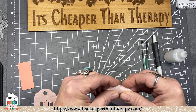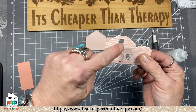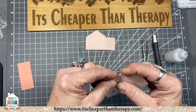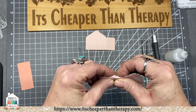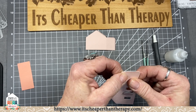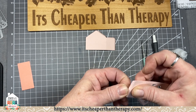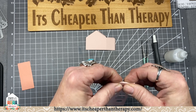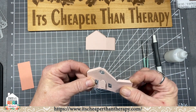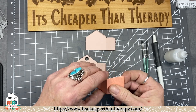You want everything squared, plumbed, and level. With different windows you get such a different look. You can put different colored cardstocks behind the windows for a stained glass look, frosted windows, add little miniature trees, characters, deer — things you'd find for little train sets. You can also distress these; some papers are more apt to distress than others. One piece just gets a little fold up onto the top.